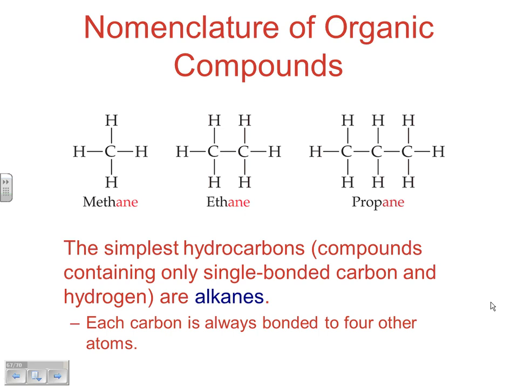If you can't have double or triple bonds, every carbon is going to be bonded to 4 other atoms. A name for this is saturated substances. When it's full of bonds, carbon full would be 4 bonds, that would make a saturated alkane. So the term saturated versus unsaturated is really talking about whether you have all single bonds or whether you've got some double bonds in there, adding a little chemistry on the side. So each carbon atom is basically full of bonds here, which would be 4, all single bonds.